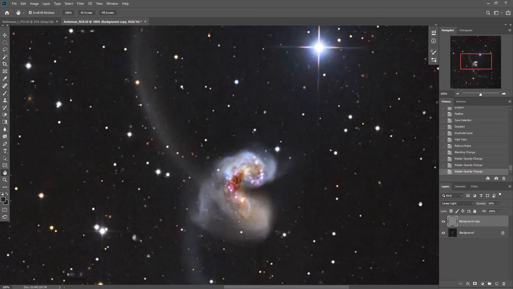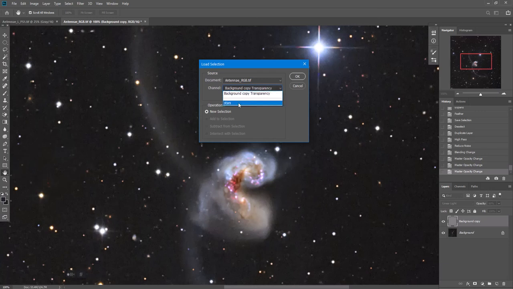So the next thing I'm going to do is I'll show you what I do with nebula, because you can see the stars are just way over sharpened. In this, you can tell the background also has noise introduced to it when I do this. So what I do is I have a star mask, and I've already created that. There's another video that I did on creating star masks, but I go down to Select, Load Selection, and I click on Stars, which is my star mask, and click OK.